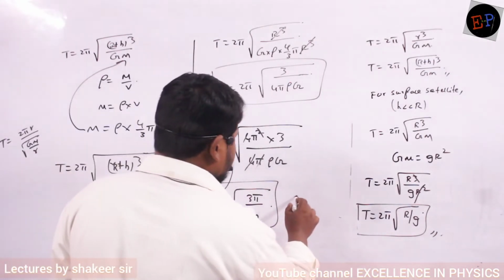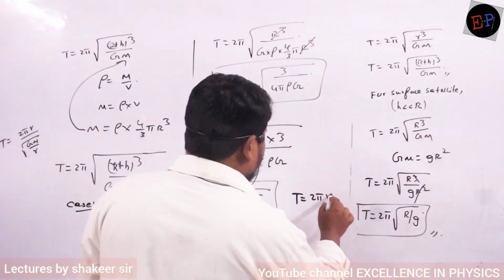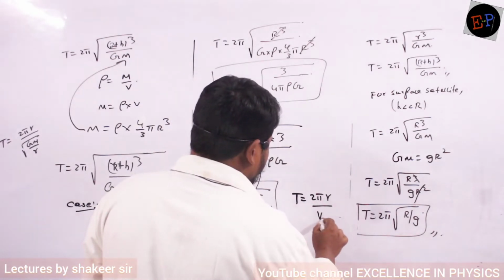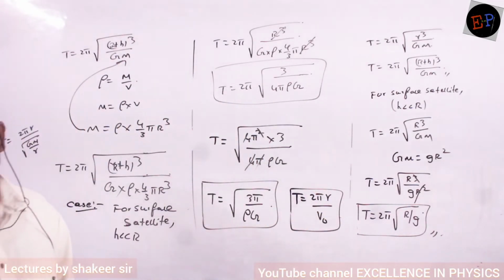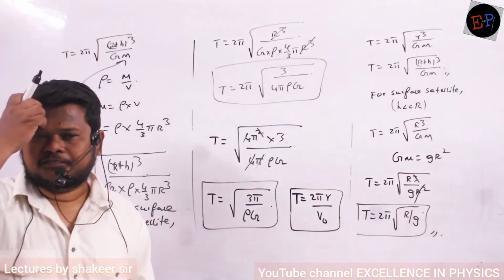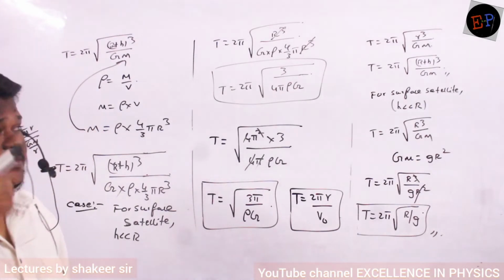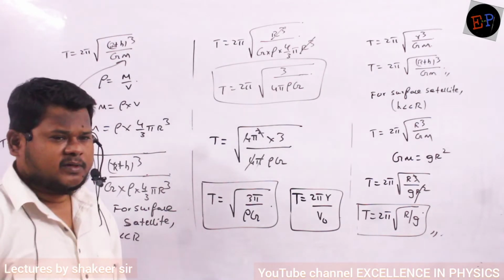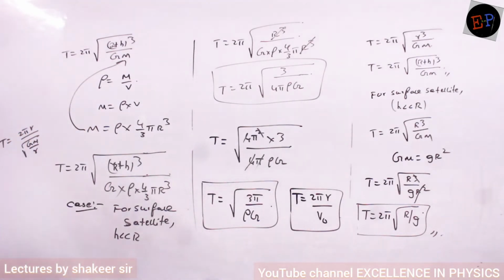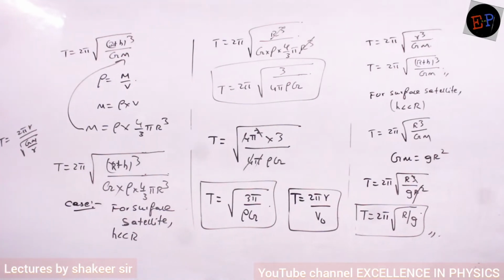Now what is the basic equation? Time period is equal to 2 pi r divided by orbital velocity. This is the basic equation. From this equation you can go on deriving any number of equations. Are you able to understand? Some equations on small g, some equations on capital G. Any number of equations you can write down. Here also, this 4 pi if you take inside, then you will get another equation. That's it.